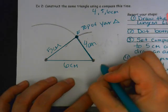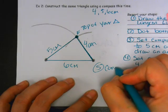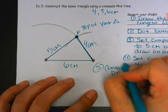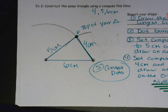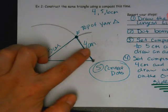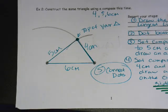So step 5, connect dots. Step 5 is to connect dots. You want a triangle at the end of the day, so make sure yours looks like a triangle. And let's label our sides. That's 5 centimeters, that's 4 centimeters, and that's 6 centimeters. Yay! Hopefully you did it.